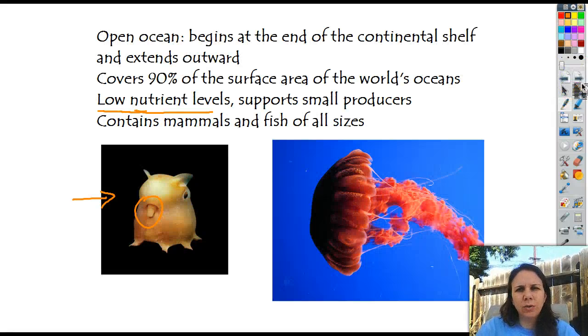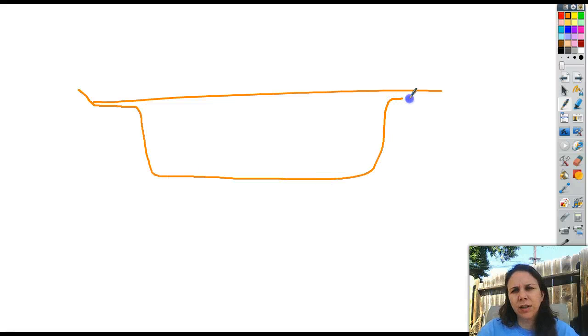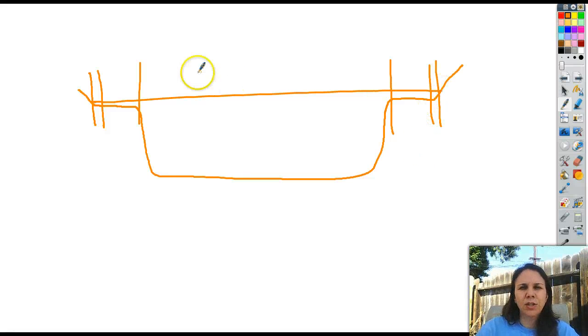All right, so actually, let me just draw a little picture real quick. Here's the ocean. So here's one continent, and it goes down to the next continent. So we've got the tidal zone, the coastal zone, the open ocean, the coastal zone, and then the tidal zone again. So you can see it goes on both sides. If this is North America over here, the west coast, then this would be the east coast of Asia, like that.